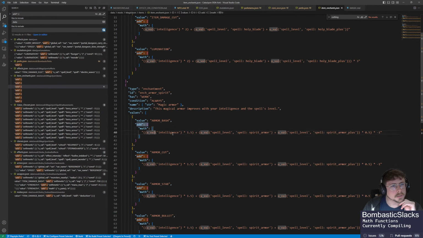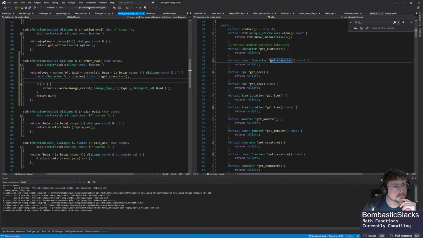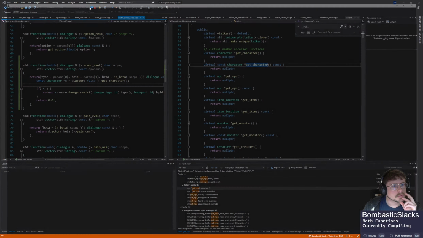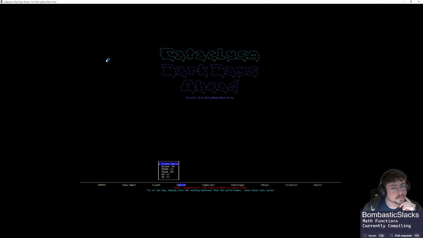It does have an alpha talker for even these enchantments, because otherwise this stuff wouldn't evaluate, right? So I'm really at a loss.